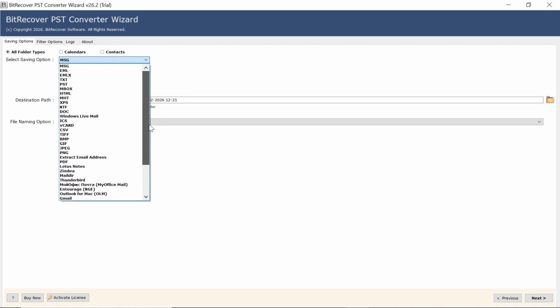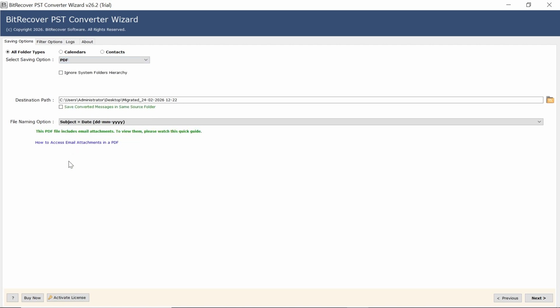There are plenty of formats to choose from. For this demonstration, we'll select the PDF format, but you can choose any format based on your requirement.